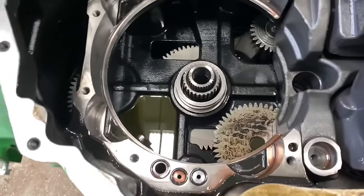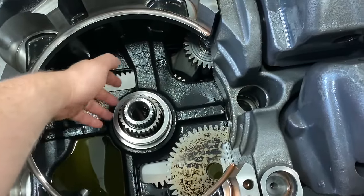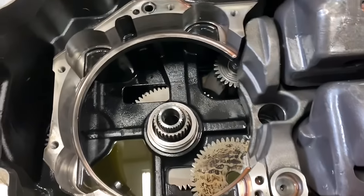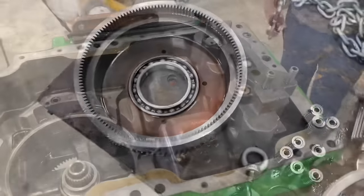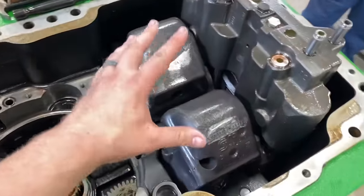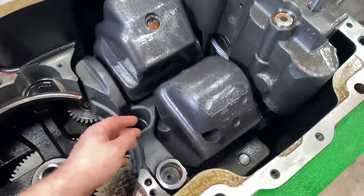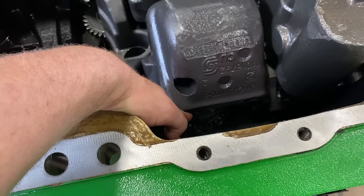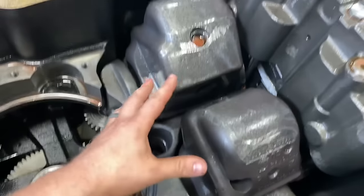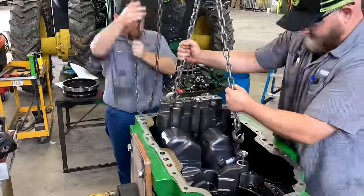Alright, so we got the ring gear out and it was stuck because there was a lip on this snap ring groove here and we about never got it out. Here's the ring gear. So all that's left is the hydro, and this is the hydro here in this one unit. And what's broken are these pistons down in here. I'm not sure which side's broken, but once we lift it out of there, we'll take a good look at it.